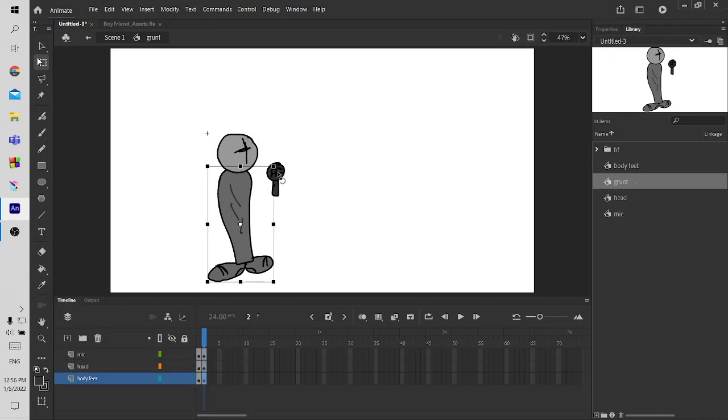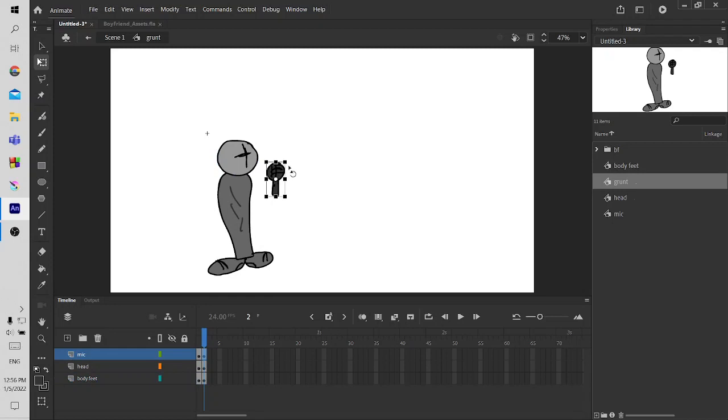Let's rotate the body. Are we rotating it? I don't think we are. All right. Wait, I have an idea. We can do this, right? And then rotate this microphone and place it a little bit more down here.